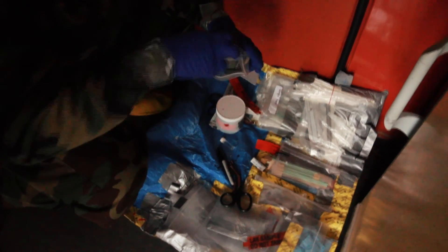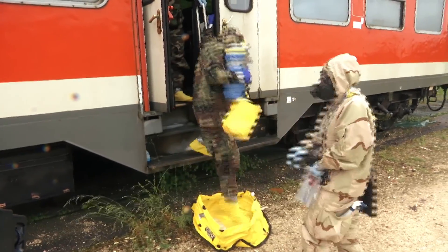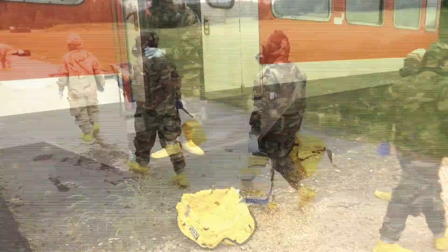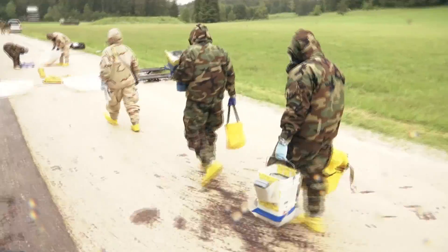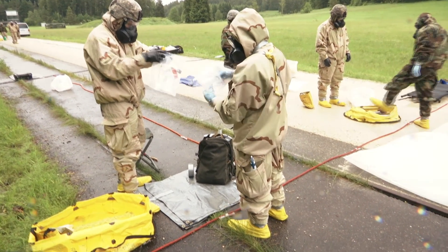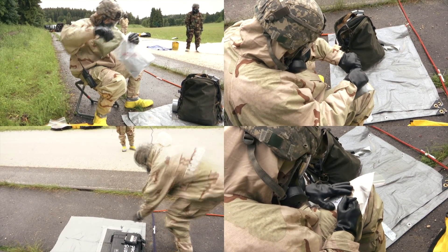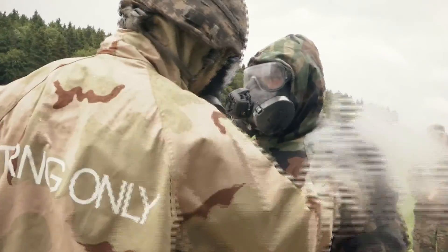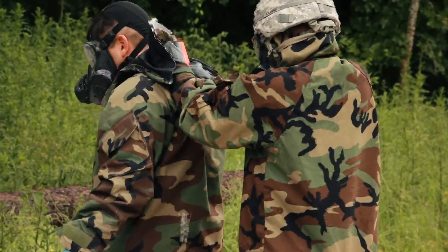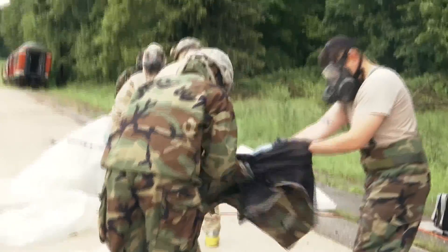A couple of samples are carefully packed up. After leaving the wagon, these samples will be sent out to undergo a laboratory examination. The sample team is now passing the mobile decon station, where they take off their protective clothing and get powdered down before being detector-scanned for the last time.